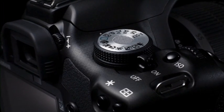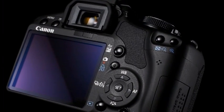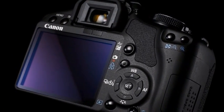So the 15 megapixel sensor is going to allow you to get really high resolution pictures. You can zoom in, crop into your pictures, and really still capture an awful lot of detail there. Now, if you're shooting in low light, the ISO range that goes to 3200 as standard or 12800 as an expansion setting means you can still get fast shutter speeds, enough to hand hold the picture and still get good sharp results.